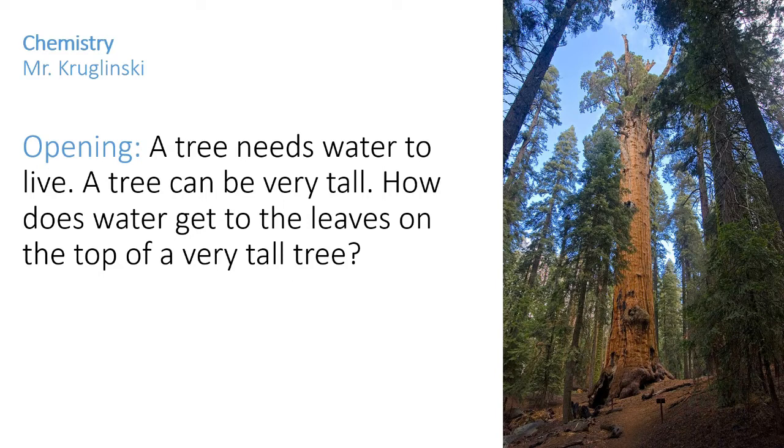Okay, we are back. A tree needs water to live. Every part of the tree must be receiving constant water. And a lot of people believe the very top of the tree is getting water from the rain hitting it. The rain, of course, hits the very top of the leaves, and people think that these leaves soak up the water like a sponge, and that's how the water gets on top. But that would be wrong. That is not the way the top leaves get their water.